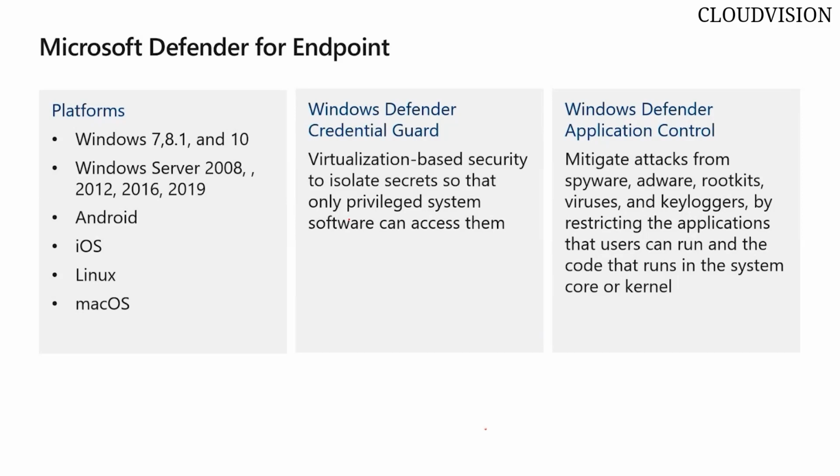But if I talk about the endpoints, endpoint means I'm talking about devices. I'm talking about different platforms. I'm talking about Android device, Mac device, iOS, Linux, servers, Windows 7, Windows 8. You may have different types of platform because sometimes your company allows you to use different types of Windows machine at home. You are allowed to use your personal devices. Maybe they have a concept of BYOD. So you're allowed to use any devices maybe. So how is this endpoint going to include your different devices, and how is it going to protect your different devices?